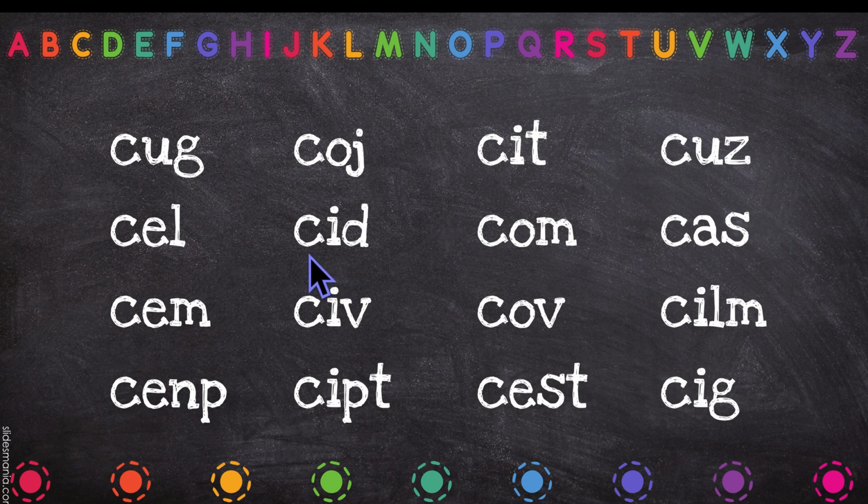S, s, id, sid. Is this an E, I, or Y? No, it is not. So we want the normal first sound, also called the hard C. K. Calm. Is this an E, I, or Y? It isn't. So we want the first sound. K. K. Ass. Cass. Is this an E, I, or a Y? It is. So we want the second sound. S.